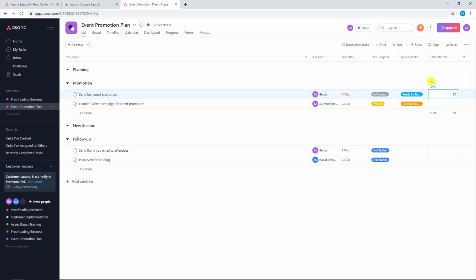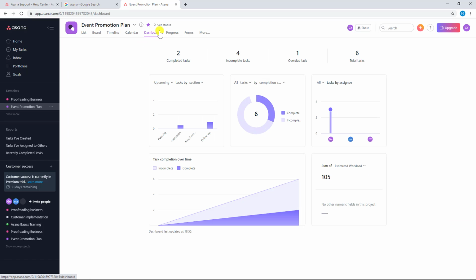I'm going to add 50 hours here, 20 hours, and then here, for example, 30 hours and 5 hours. This is just one example. So the sum here is 70 and here is 35. I'm gonna go back to the dashboard and I'll get my sum here as well, the estimated workload. If you had more numerical fields, you can add them all here.